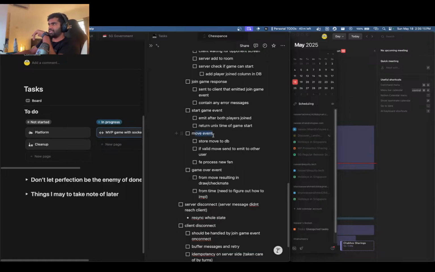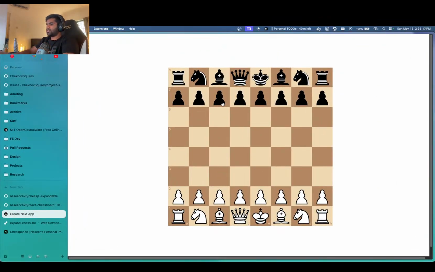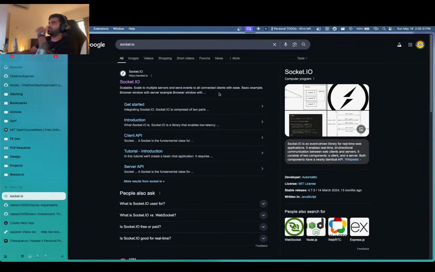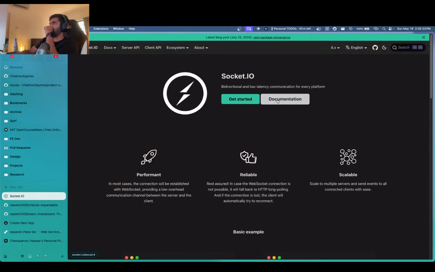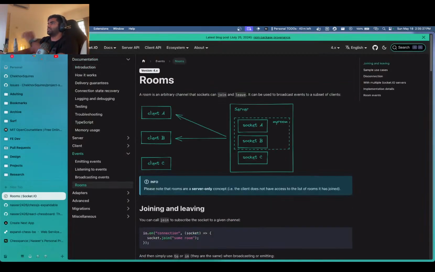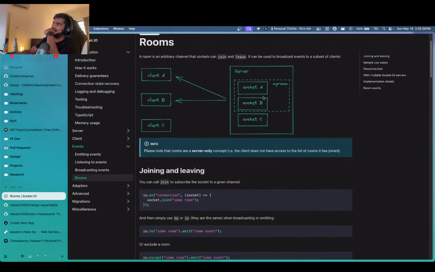So a game will basically be a room. There's these things called Socket.IO rooms, which is the perfect thing I will need. Rooms are basically an arbitrary grouping of some sockets.